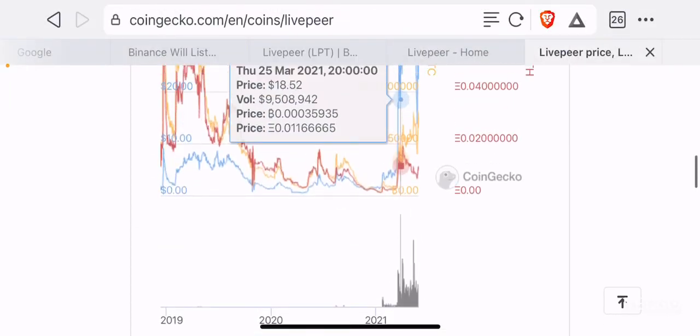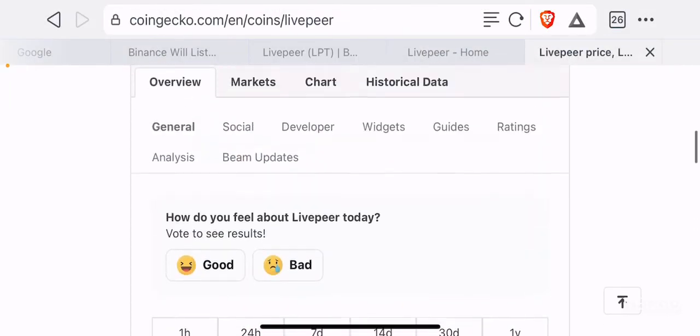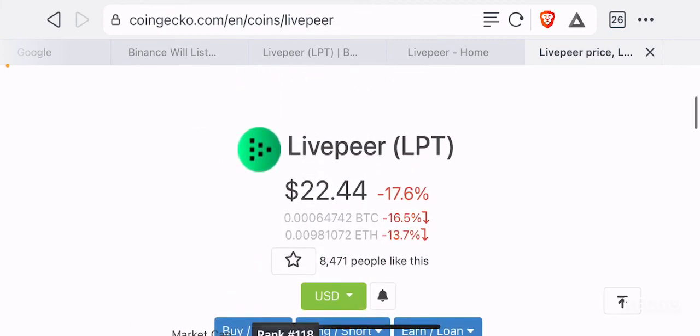So that's basically it. If you ask me, I would say this project is a really good project to hold long term. I'm trying to buy this token for the long term. I'm waiting for this price to go below $20, which it can, by next week, and that will be an opportunity for me to buy a decent bag of this token, hodling it long term. This is definitely a long term hold for me.